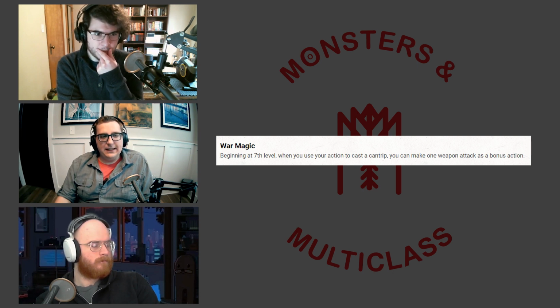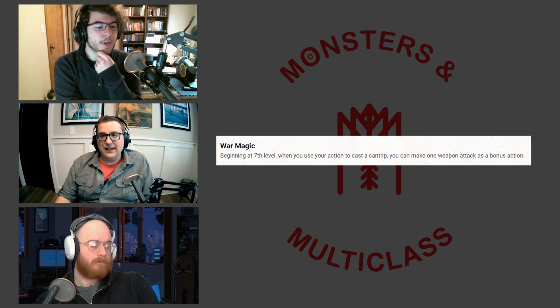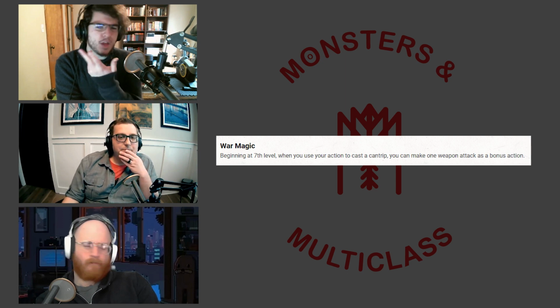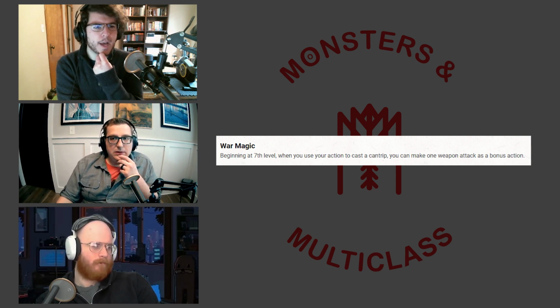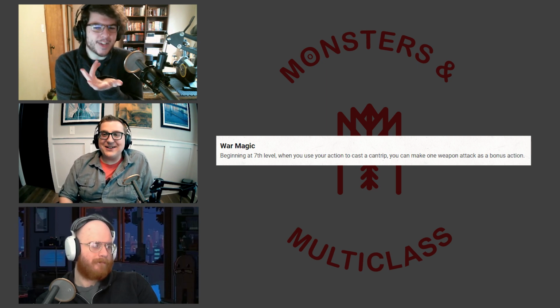Yeah, War Magic, beginning at 7th level, when you use your action to cast a cantrip, you can make one weapon attack as a bonus action. Oh, as a bonus action. Oh, yeah, there you go. That's pretty important. Yeah, so this is better. Yeah, that's why it's different. Okay. And that's great. I mean, wizards should be better at martial abilities than Eldritch Knights. They're better at spells. Why would a fighter be better at casting spells?